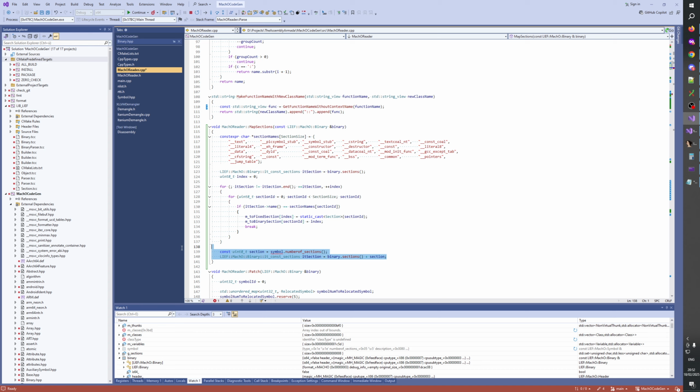Okay. And then we will map sections. Let's call this map fixed sections.